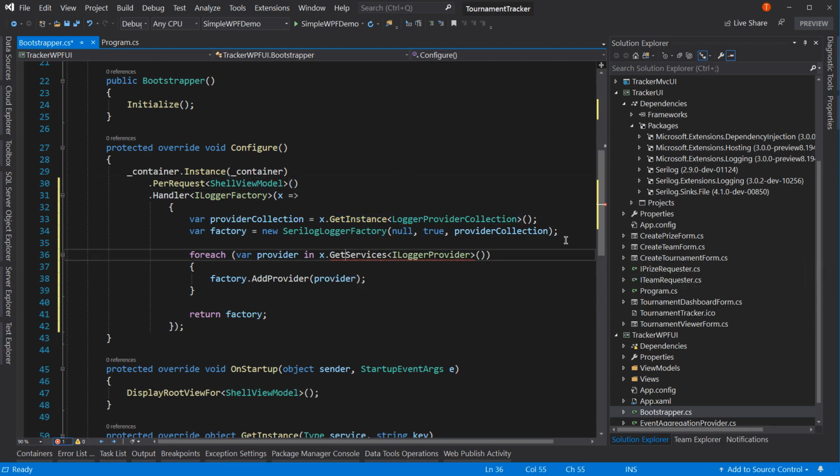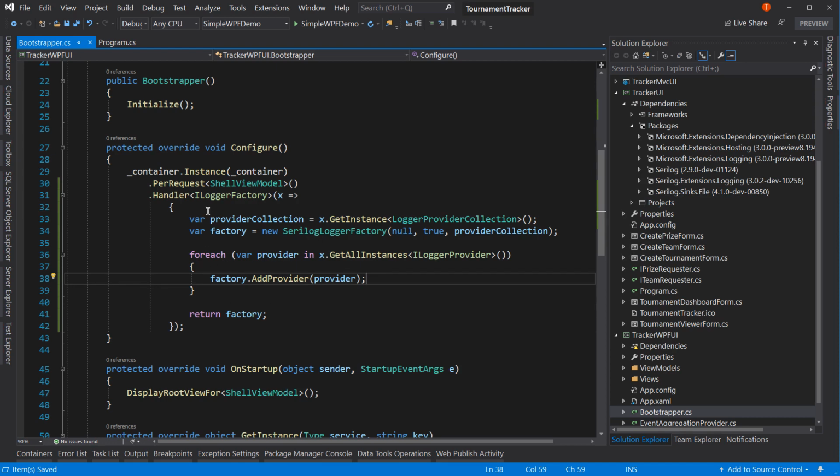And instead of get services, we're going to do get all instances. There we go. That looks like it's going to work. We're going to find out in just a minute, but we still have to do some configuration as well.